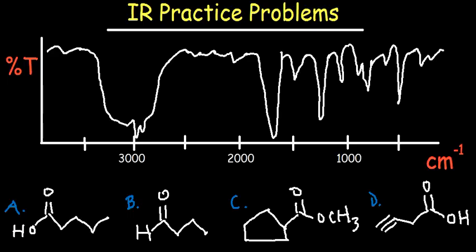So here is the first multiple choice practice problem. Go ahead and try this one. Feel free to pause the video and see if you can choose the right answer. So we're given this graph, and how can we use this graph to determine which is the correct molecule that corresponds to it? Now the graph isn't perfect, it's just a rough sketch. So focus on the important signals and see if you can find the right answer.